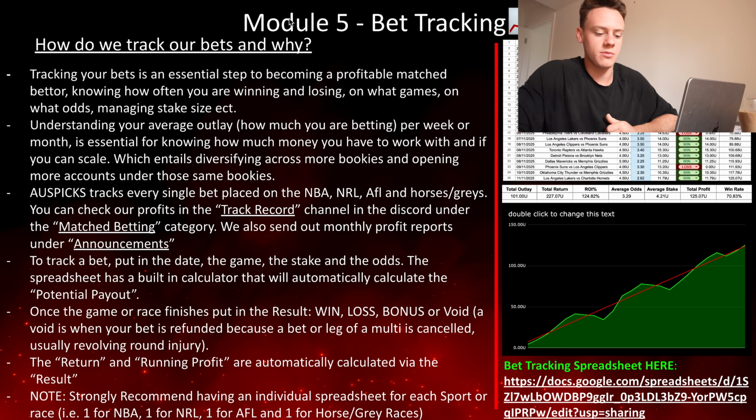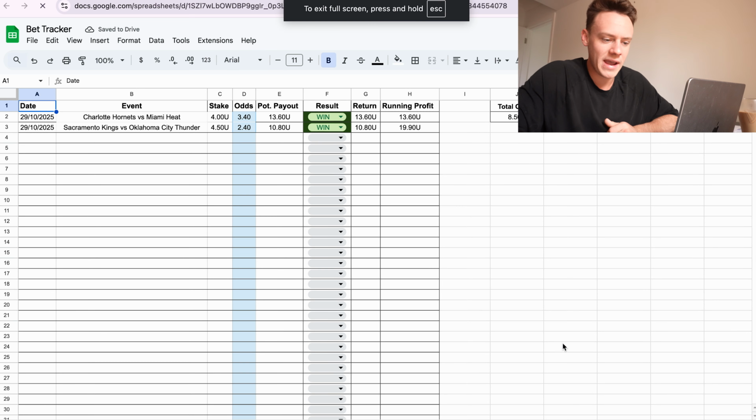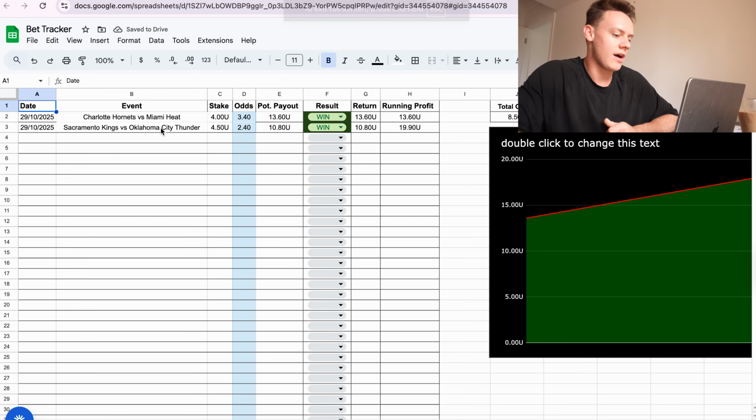Pretty simple. Got the bet tracking spreadsheet down here, but it's also in the Discord under the bet tracker, and you just click that and it will open up a brand new one. For you guys, you'll probably need to make a copy. I've just got a couple examples here, and you can see your progression from the chart.